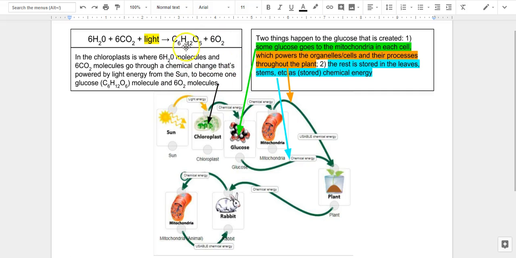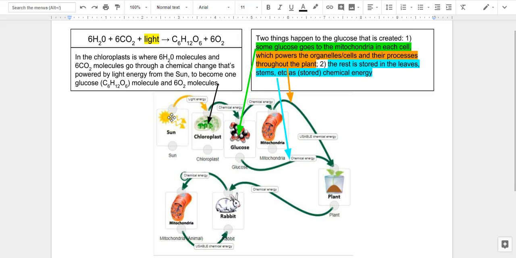What's on the screen now, what you've seen before, is going to be on the test. You need 6 H2O molecules, 6 CO2 molecules, and light energy to convert those molecules into sugar, a chemical energy that the plant will use for a couple different things, and 6 O2 molecules that the plant will then put into the environment. This all starts at the sun.